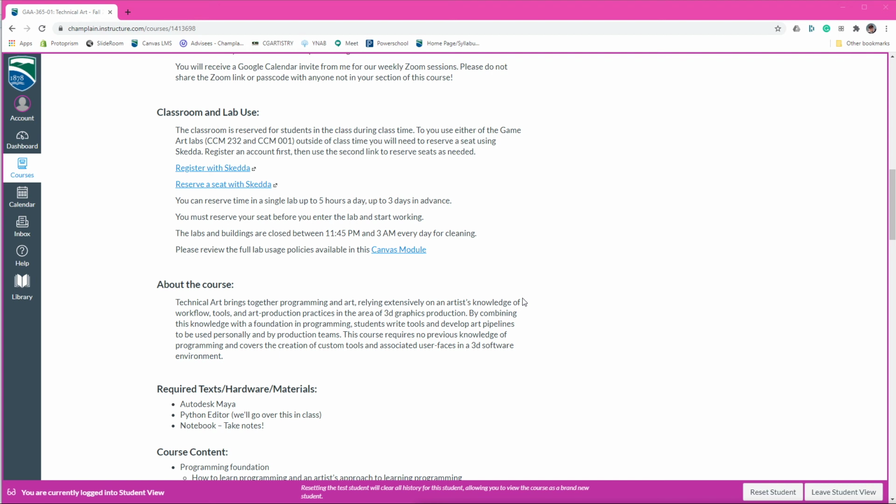Now, I know that in the past we've had quite a few students take this who are programmers or who are designers who've had more programming than the artists. And they come in deficient in Maya. They've all taken at least one class, but they have a lot of coding experience.